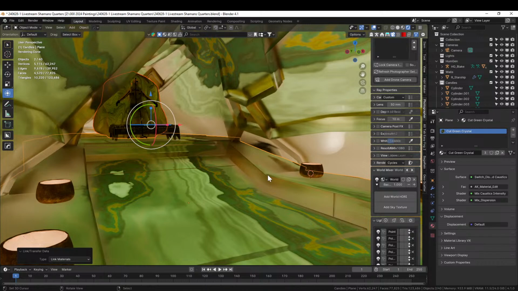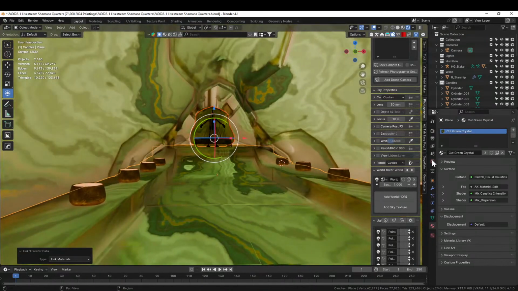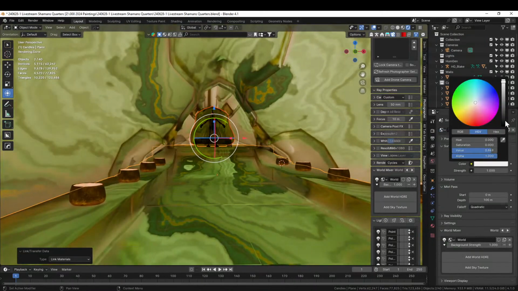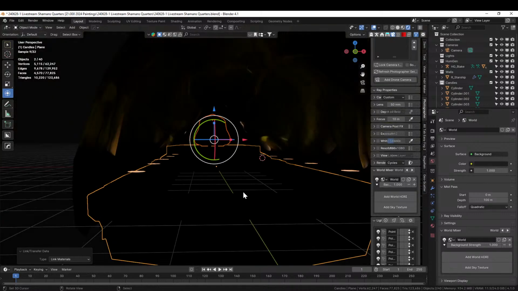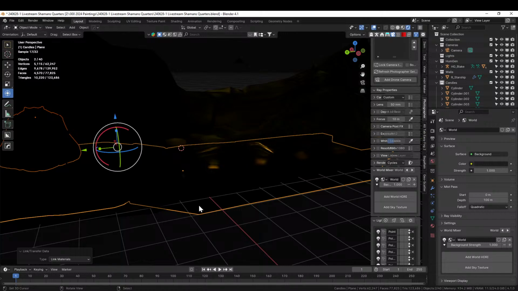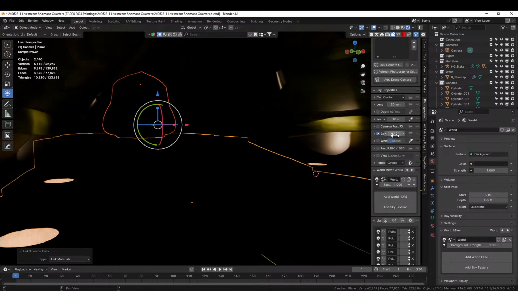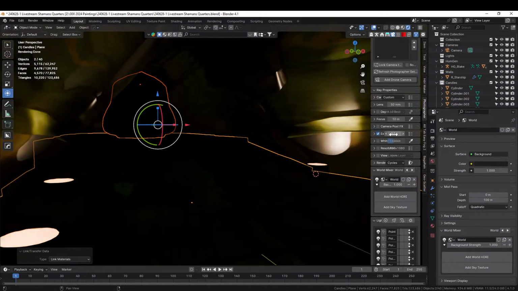The dude's just kind of trippy there, sitting in the middle. Yeah, no, those lights are good. I think it's cool. Let's just take our sky. Yeah, we'll definitely need more light, but we can do that. And we could probably bring our exposure up too. Let's go to like 8.